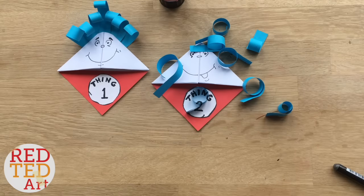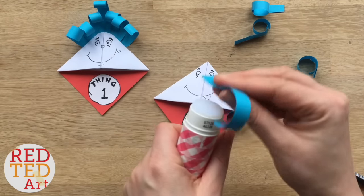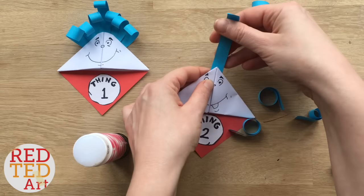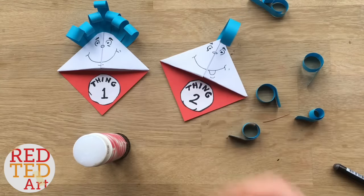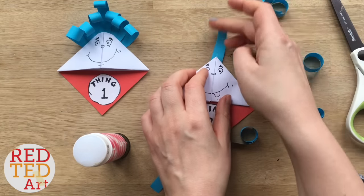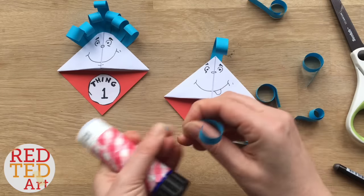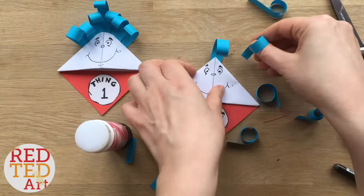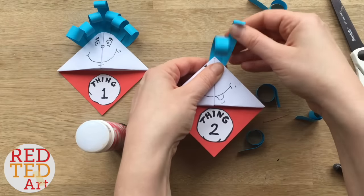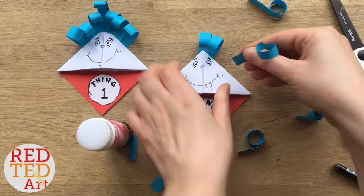Here we go — slightly different lengths. I'm going to glue them on. Get maybe a nice long one in the middle; you can always trim it a bit if it's too long. I think these might be a bit too long actually, so I might give it a trim — give my little Thing Two a haircut — and then you can just roll it up again. That's quite cute! They're all a bit too long but like I say, it's not an exact science. Keep them fairly close together so they have that kind of full hair effect.